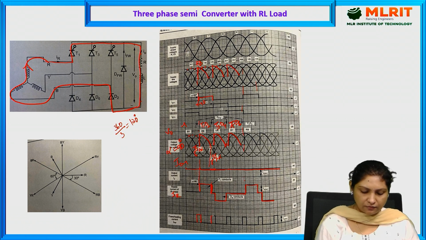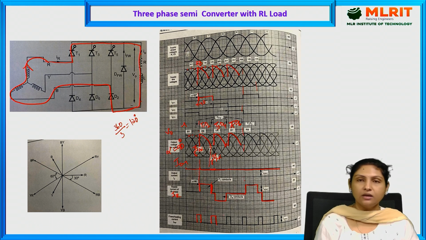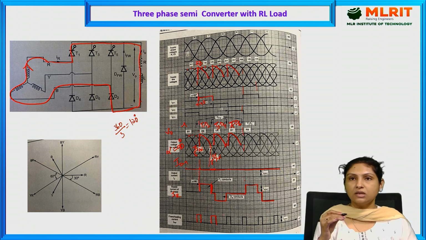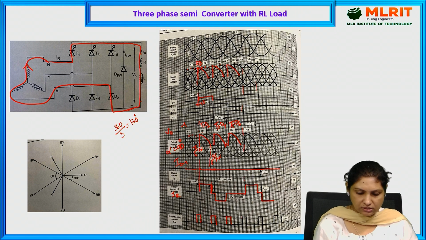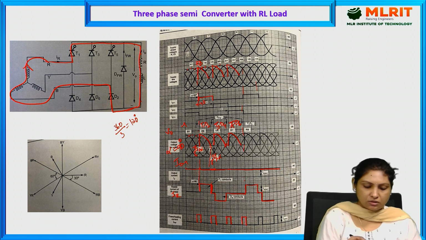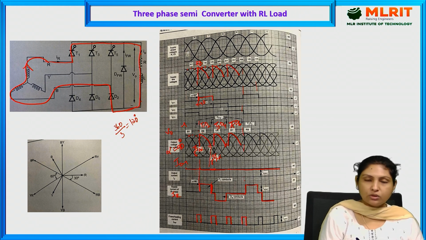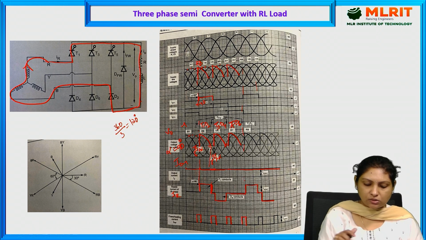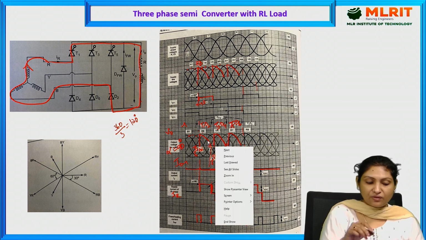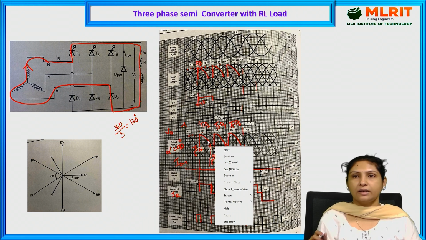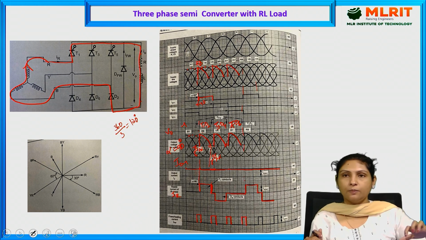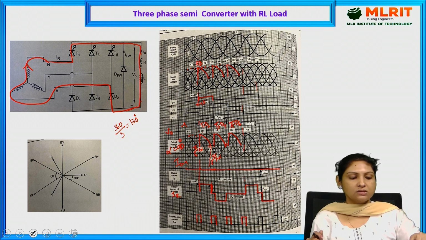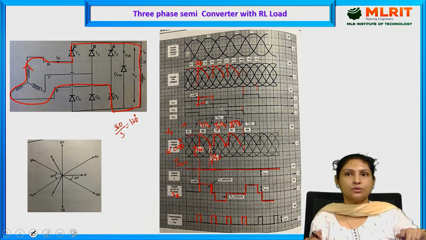So at this instant the freewheeling diode came into the picture, and again here the freewheeling diode is conducting current. Whatever energy is stored in the inductor is fed back to the load, and again the freewheeling diode is coming into the picture. As long as the output voltage is discontinuous or remains 0, at this point of time the freewheeling diode is conducting. So the supply voltage will not appear across the load, because this freewheeling diode will be short circuiting the load voltage.